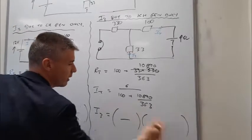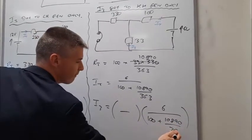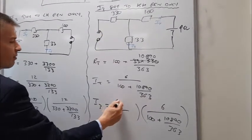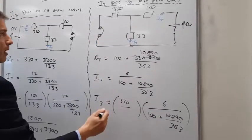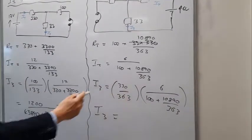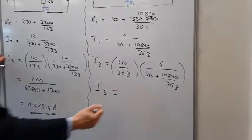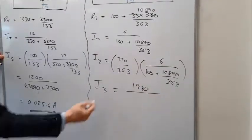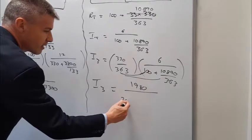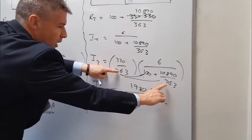Well, there's my fraction. Here's my total current. This fraction, at the top of the fraction will have the resistance of the other path, the 330. At the bottom will have the sum of the two paths, 363. If I multiply those two fractions together, 6 times 330 at the top on my calculator, we've got 1980. At the bottom, we'll have this figure times both of those two. 363 times 100 would be 36300. 363 times this fraction, well notice these two 363s will cancel, just leaving us with that figure there, 10890.